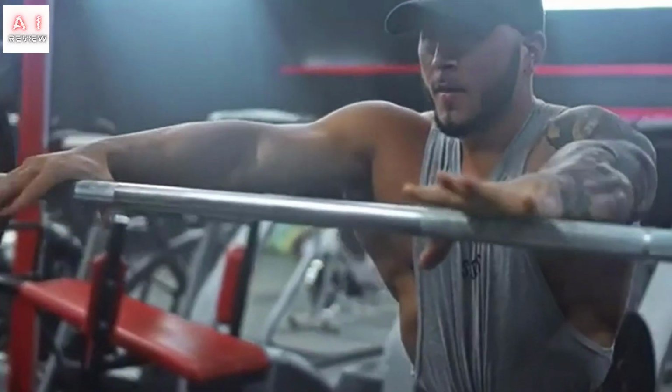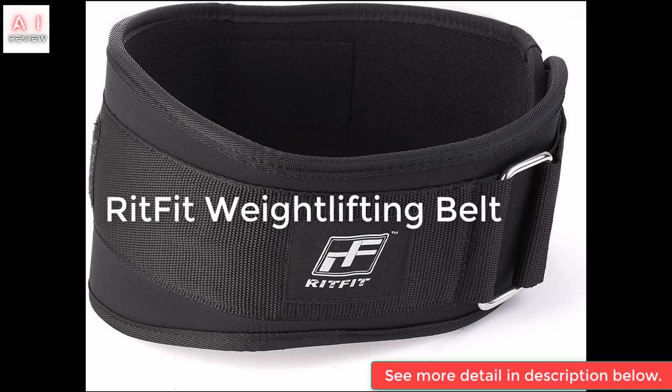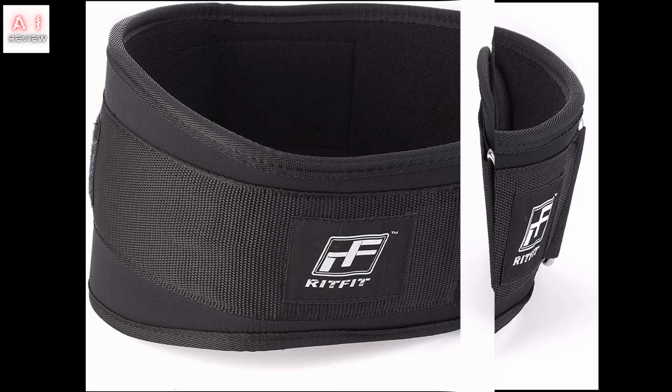Our top picks. 1. Rit Fit Weightlifting Belt. Rit Fit isn't using leather, but they are using everything they've got to make this one of the most malleable and flexible toning belts on the market.